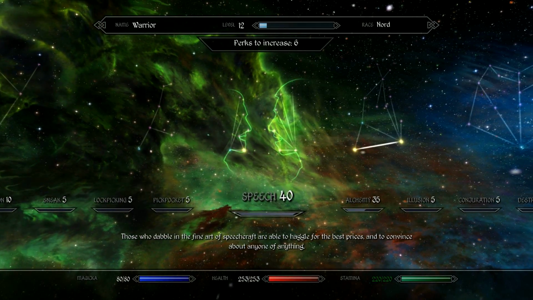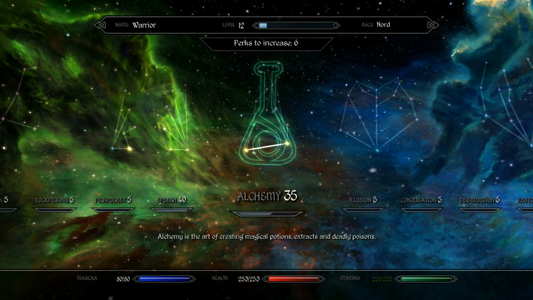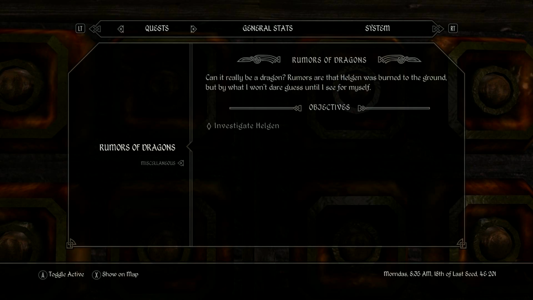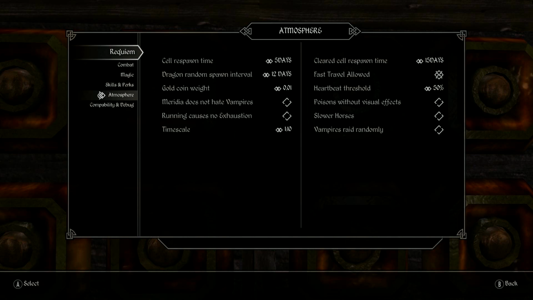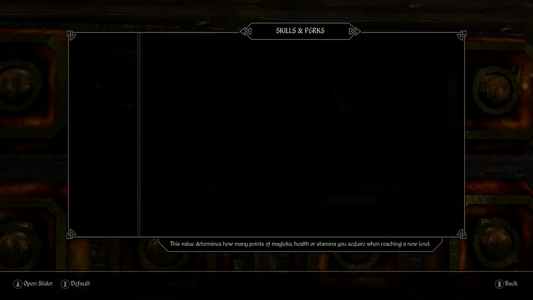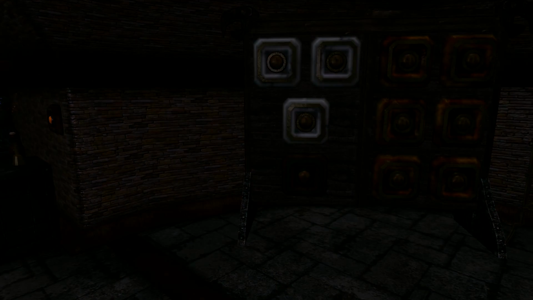Alright, so maybe I did give too many to start with. I'm not even 15 yet, and I feel like I've got such an excess of perks, even though I will be distributing some to smithing in just a second. Where is it? Probably atmosphere. Where's that one? So yeah, smithing books, not mandatory. Quick save and quick load. Clear those annoying updates.